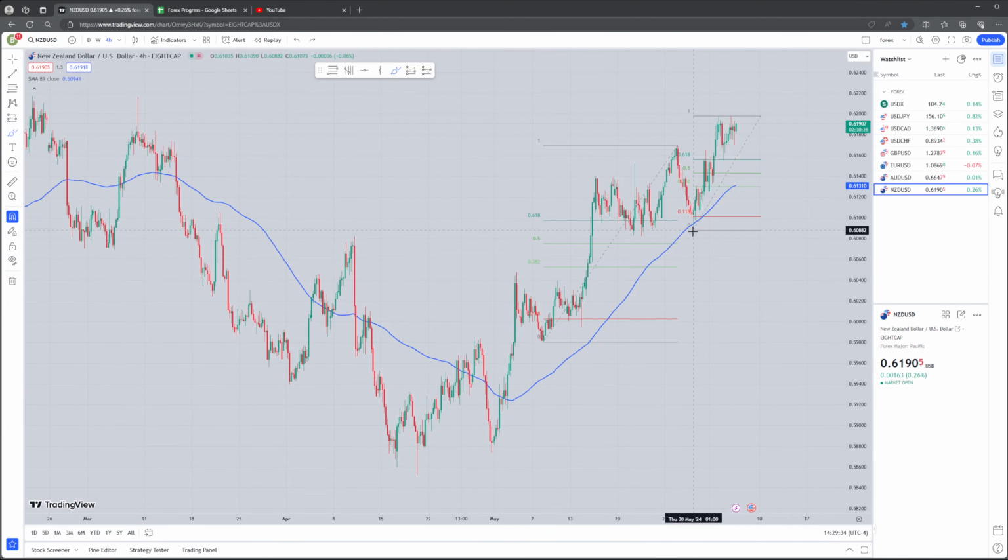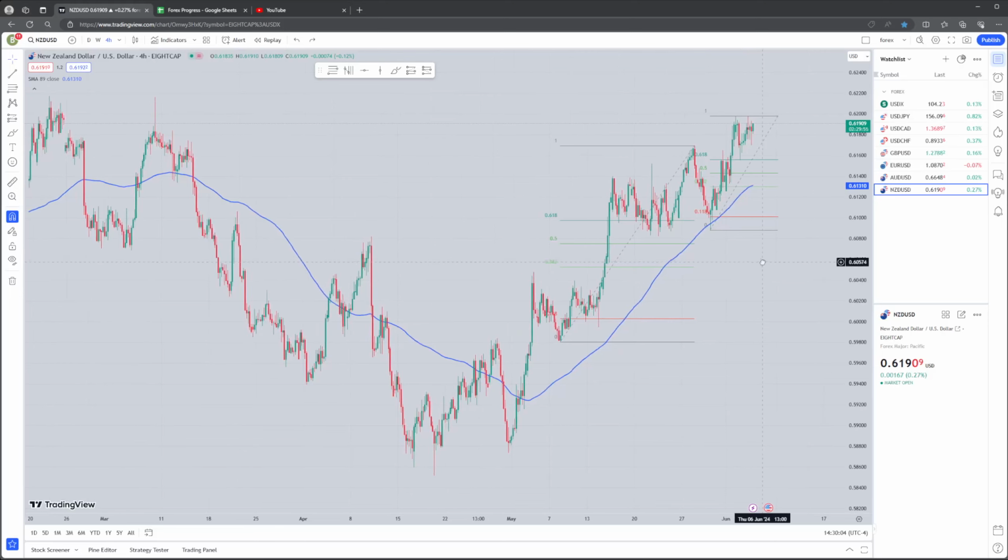So what I would recommend is that if the market still continues to go up like this, making a nice healthy decent sized up leg like this, then wait until it retraces into a good zone. Then it will be really good to buy New Zealand dollar USD. Right now, I don't like the size of this new leg. It's just too small, and it's best to wait on New Zealand dollar USD.